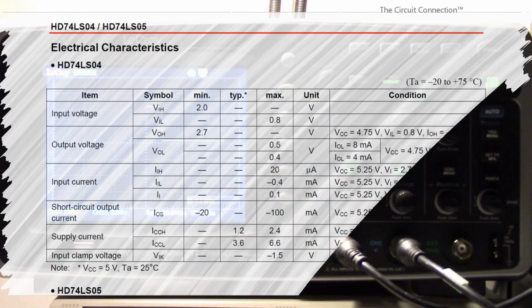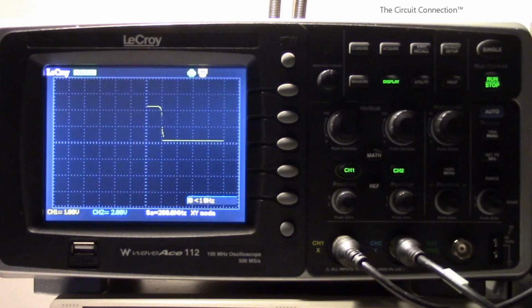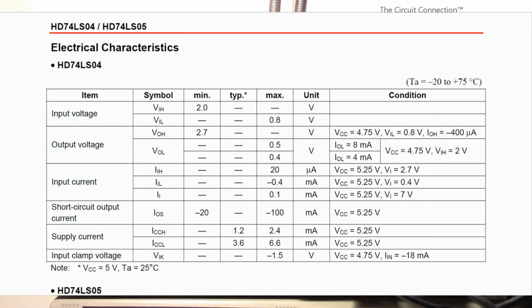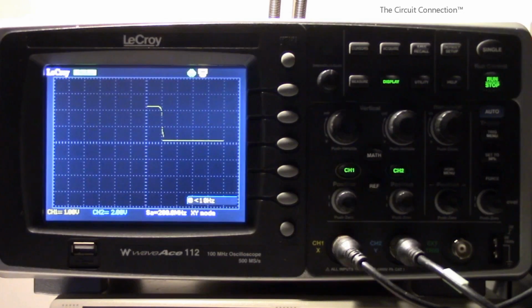Next is Vin low. So when Vin is low, then the inverter is high, and they're telling us, according to the data sheet, 0.8 is the maximum value, and that looks very consistent with what we have on the oscilloscope, because again we have 1 volt per division, and it looks like about 80% of 1 division. So Vin low, again, is when the inverter outputs a high, and looking at the edge of the corner there, that's at about 0.8 volts, so that's very consistent.